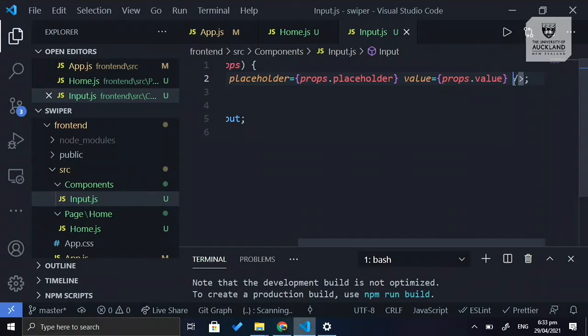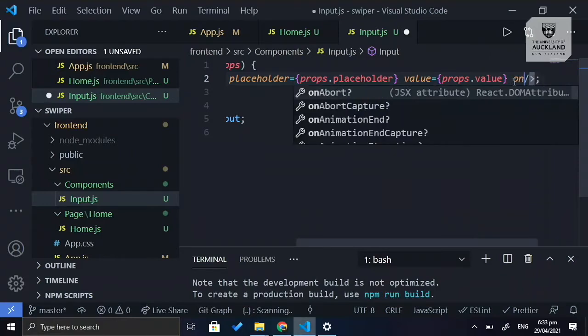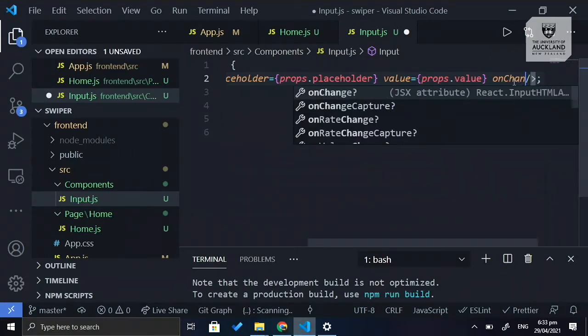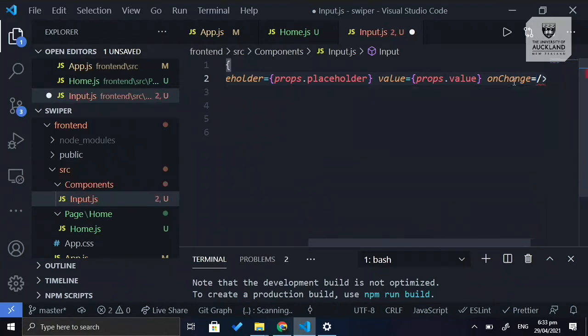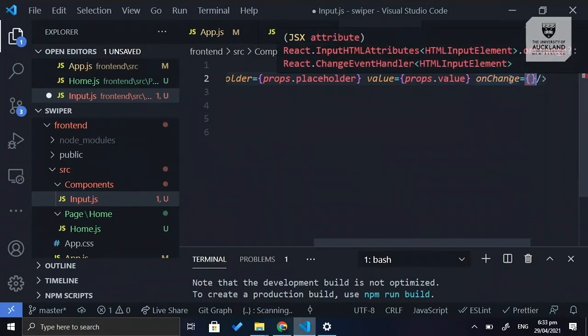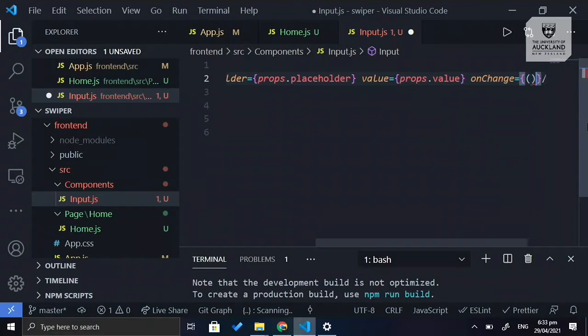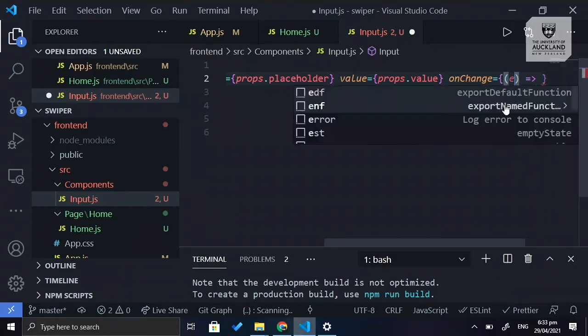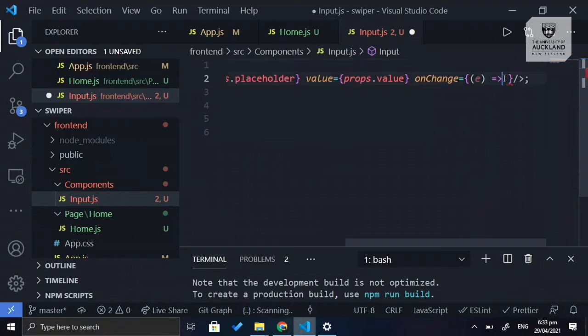We'll also pass in a handler, a function handler, to respond to a change event. A change event is called every single time the user types something on the keyboard. So we provide a function that takes in that change event and does something with it. JavaScript will provide a parameter called e, and we can use this parameter e to get what the user has typed.